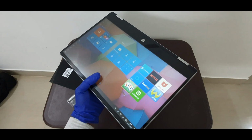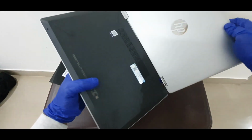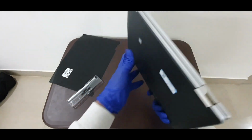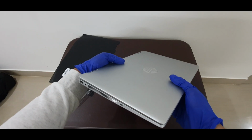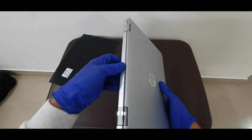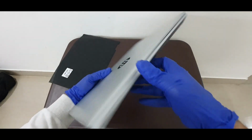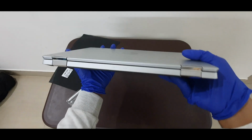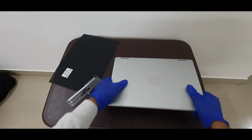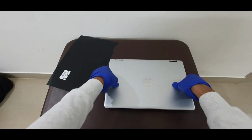Okay, so you can see it's quite lightweight. They have mentioned 1.59 kgs on the box, so it's quite lightweight, and it looks like a very stylish and compact device which you can carry along with you anywhere. So well, I think it's a good choice at this price point that HP is offering.